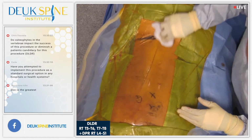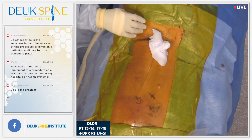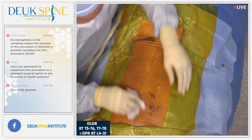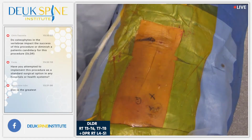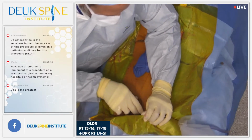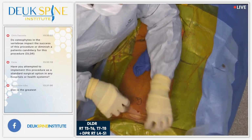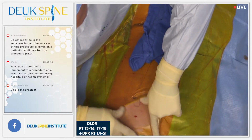By the way, the first patient who we did today, he was a 6-level lumbar. He left with no pain in his back or legs, gone. And we'll see him tomorrow. Hopefully we'll be able to do a nice little video testimonial. Our second patient, which was the L5-S1 with the degenerated disc, we did the DLDR. He had no more of the pain he had before surgery. It was gone. He's gone as well. So this is our third and last patient of the day. And I've got my fingers crossed for her. So God willing, she'll do fantastic.